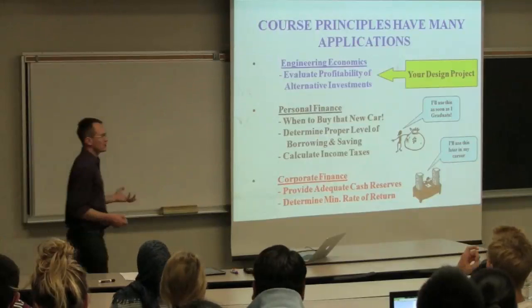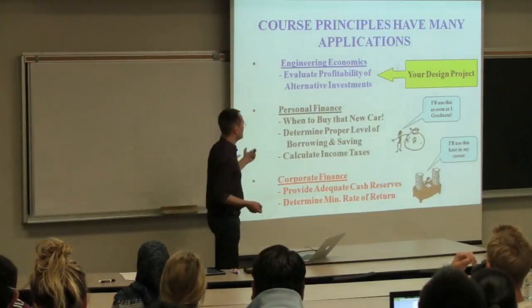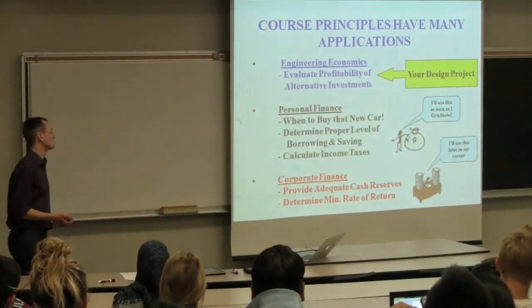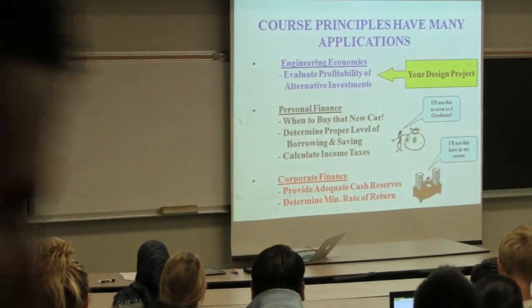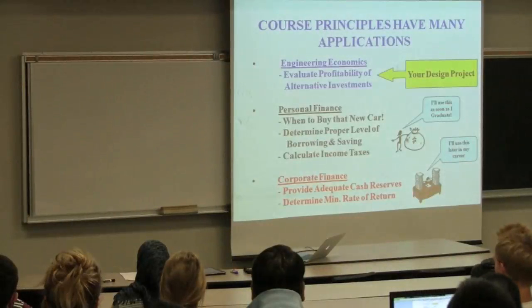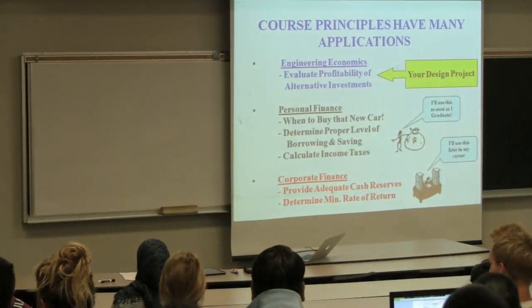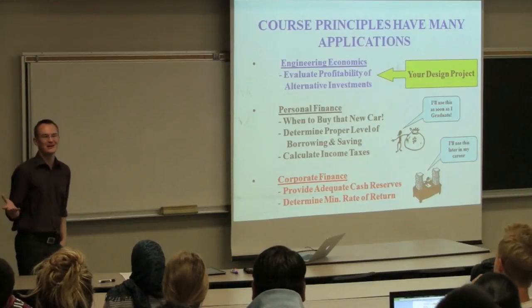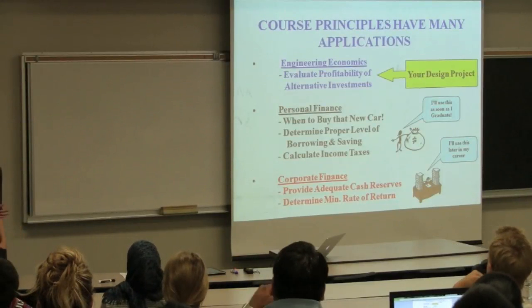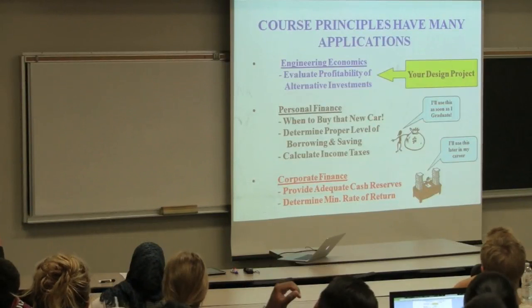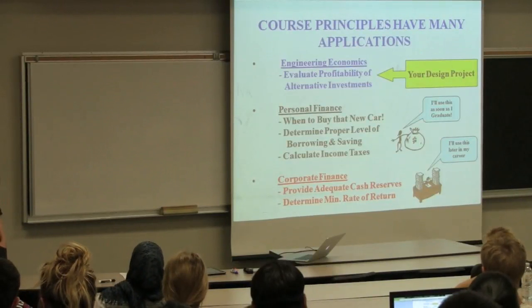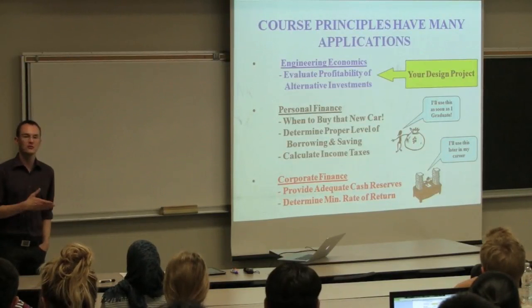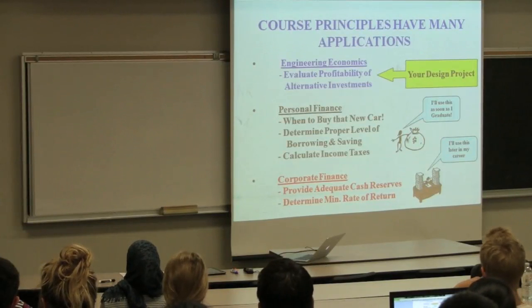And what you can also do, of course, is use this information to make investment decisions in your own life. So decide to buy a new car or a used car. We will do an example in this class on whether university education is actually worth it. Okay, so you're in your final year, so it's too late to reverse the decision, but we're going to actually look at the financial implications of your choice to be in university for 4 or 5 years versus being in the workforce for 4 or 5 years, and you could have been 4 or 5 years ahead already in terms of earning money.